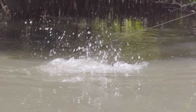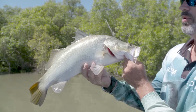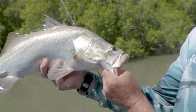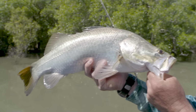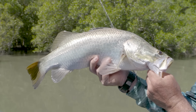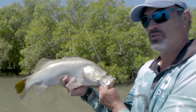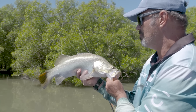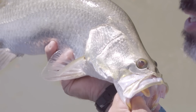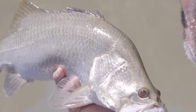Let's grab this beautiful little fish here. Oh, what a great looking fish. Oh, beautiful little fish. Isn't he gorgeous? And he's sitting in that edge there and he's just gorging himself on all these little micro mullet, all tiny little potty mullet. Being the beginning of the season, straight after the wet season, you'll find a lot of the bait's quite small. And as the year goes on, they get bigger and bigger and bigger. But they're perfect bite size jelly bean for these beautiful little salty barramundi.